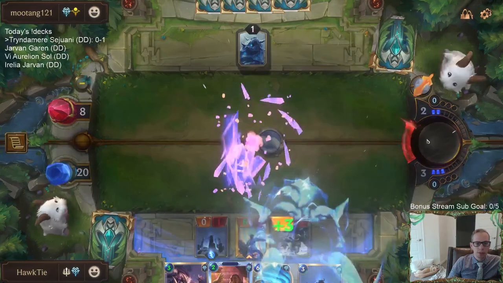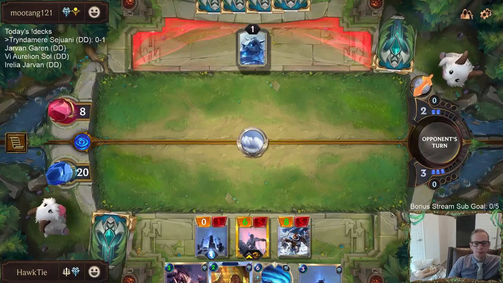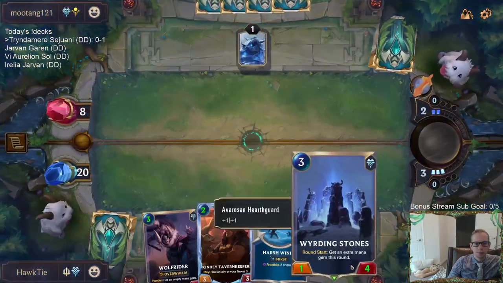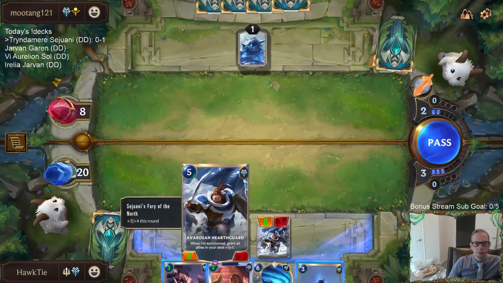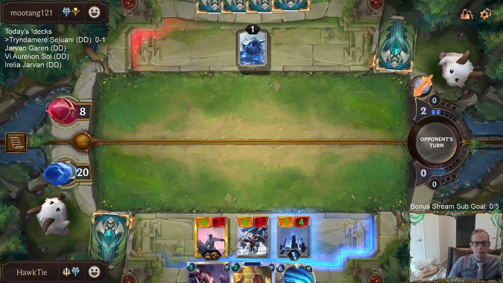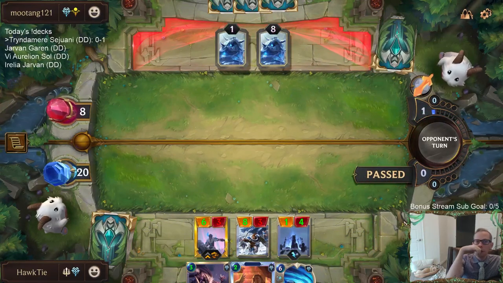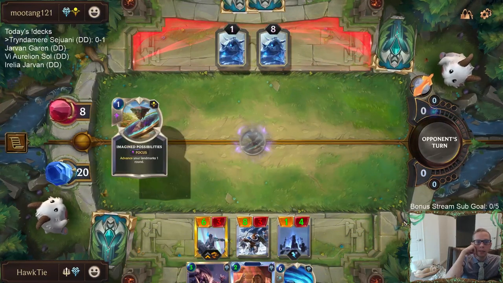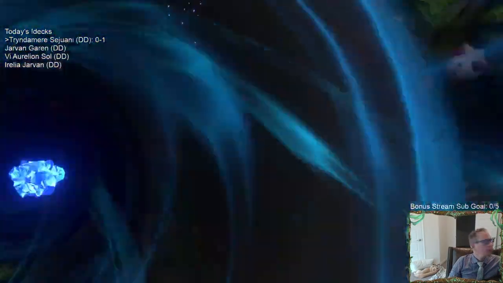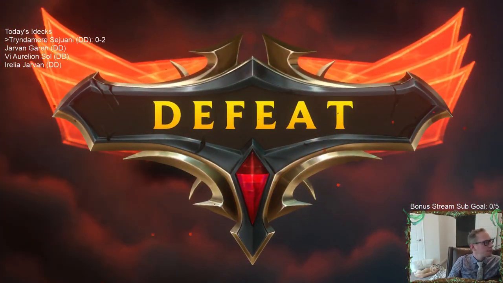Like, this just doesn't really even help me, but I guess it's my best play. It'd be nice playing against this deck that doesn't have round one Frozen Thrall. That'd be nice, right? Like, just have them not have round one Frozen Thrall. They left me alone. That was a mistake.